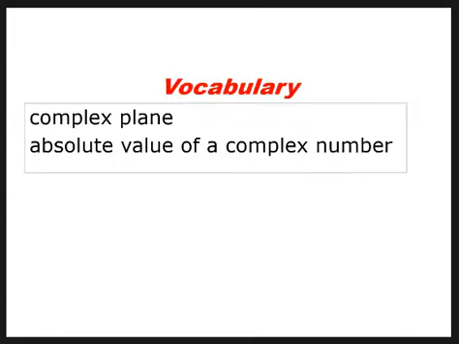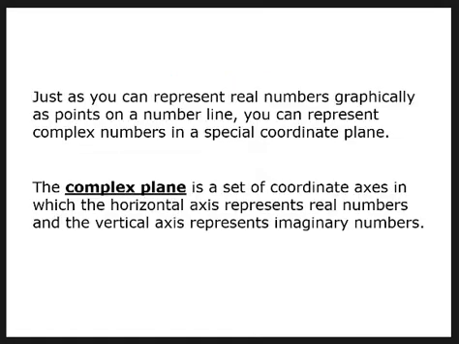Okay, so some key words that we're going to talk about. We're going to talk about the complex plane, which basically is just kind of an extension of the XY coordinate grid, and kind of gives us an idea of how we can graph complex numbers. And then the other thing we're going to talk about is if you have a complex number that you're graphing, you still want to be able to tell the absolute value of it, or basically how far it is from the origin, or how far its distance is from zero. And essentially, the absolute value of a complex number just turns into using a little bit of what looks like the Pythagorean theorem to find the distance that we're talking about there.